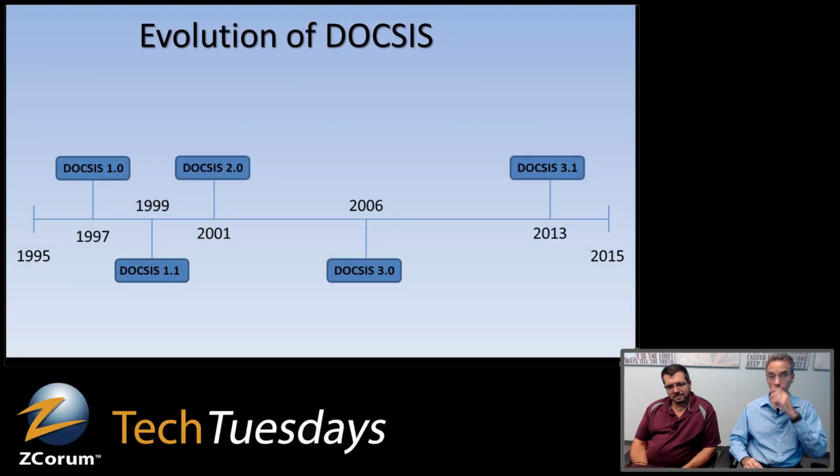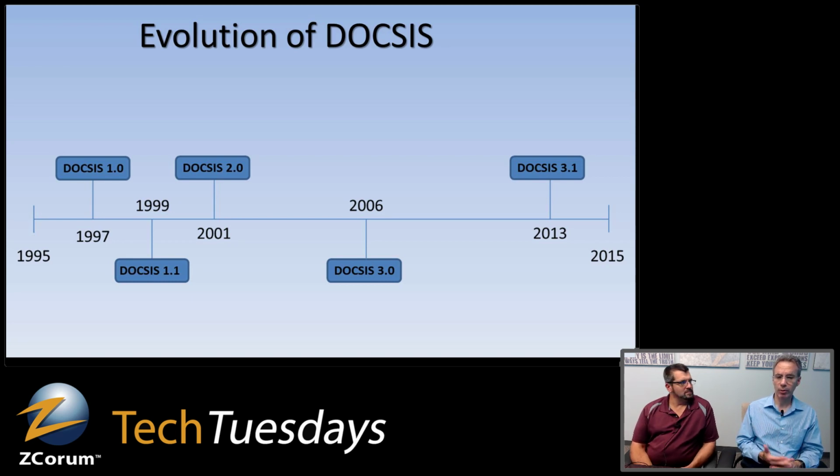So anyway, OFDM, let's talk about what that is. First, we're going to start with just DOCSIS and how it's evolved over time. DOCSIS 1.0 came out in 1997, and before that it was kind of the Wild West with cable modems. You had to have cable modems from the manufacturer of the CMTS or it didn't work. There was no interoperability. Can you imagine how bad that was? It's kind of like DSL, where there were no standards. So DOCSIS was great. It made manufacturers get on the same page as far as standards. Again, DOCSIS 1.0 in 1997, and then pretty quickly it moved through 1.1.